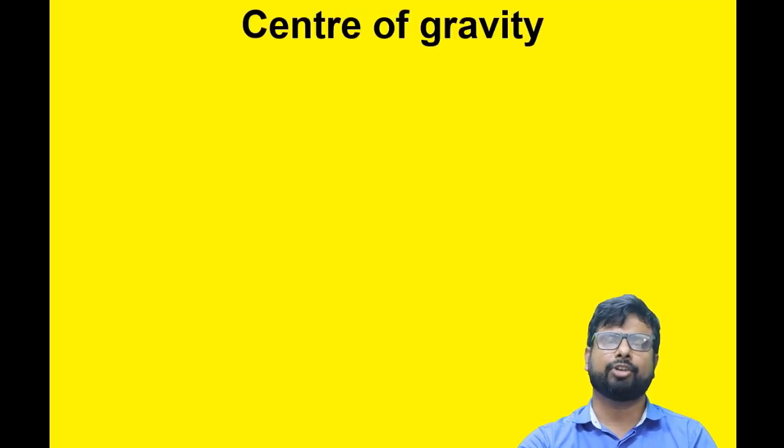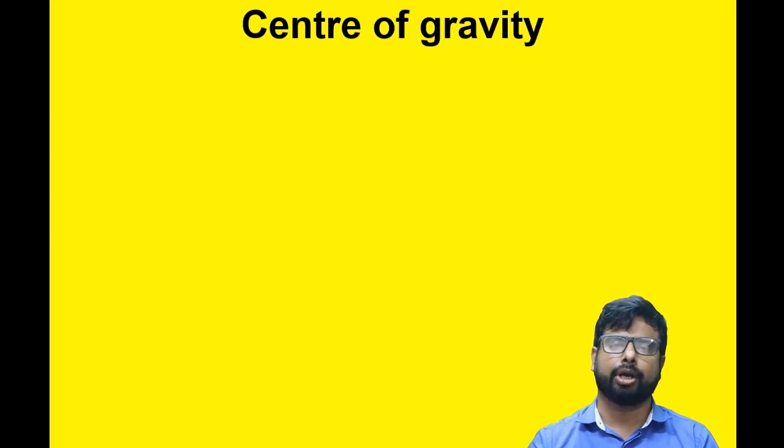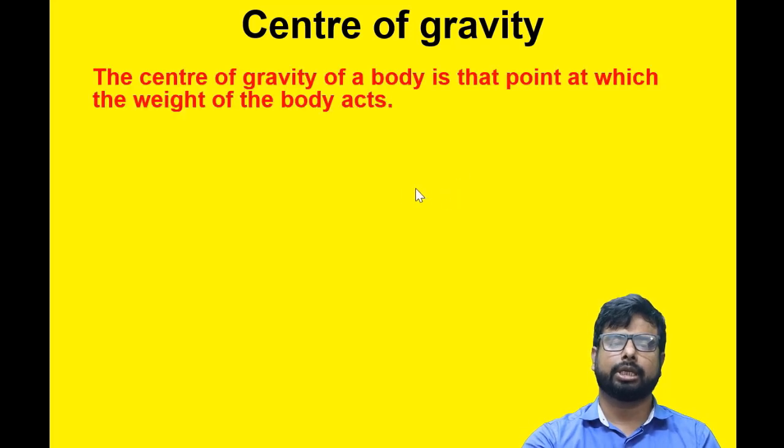Now, center of gravity. What is center of gravity? The imaginary point where the total weight of the object is considered to act is known as the center of gravity. So it is an imaginary point where the total weight of the body is considered to act. The center of gravity of a body is that point at which the weight force acts.